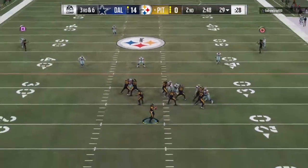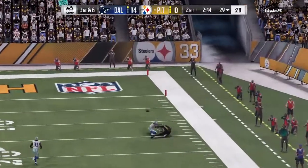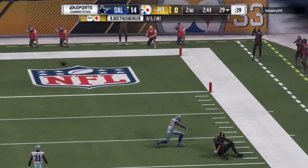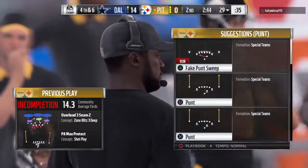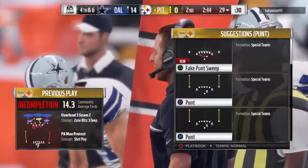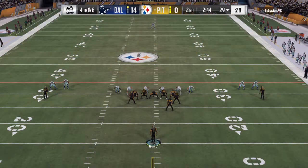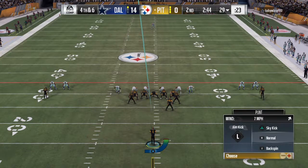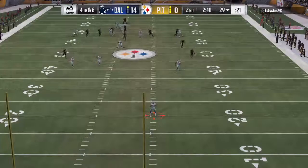On 3rd down, Roethlisberger going deep here for Bryant. And incomplete. He can't hang on. Would have been a nice catch. Instead, it brings up a 4th down. I know he wants to get his team back in the game, but a 50-50 ball right there maybe was a little questionable. Yeah, he's pretty lucky to get that one back. I think that sometimes these quarterbacks play with a lot of confidence that borders on arrogance, and that can put your team in some Dutch. Yeah, especially maybe want to look at some safer routes after the interception he had that ended their last drive.